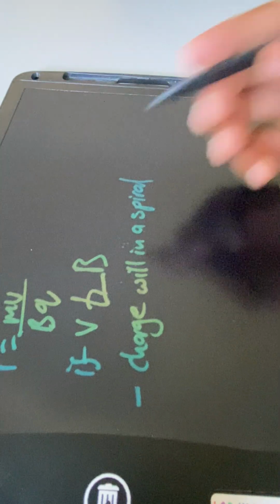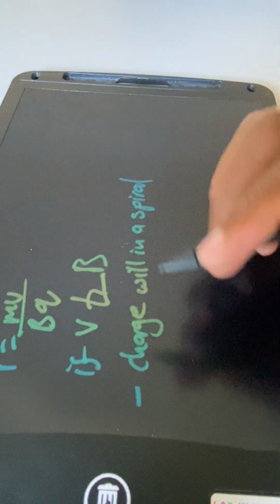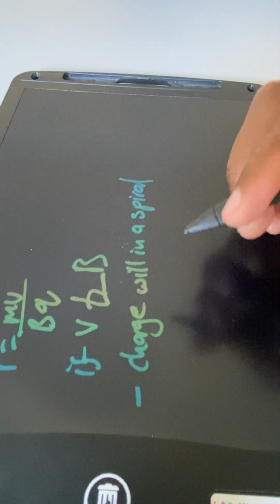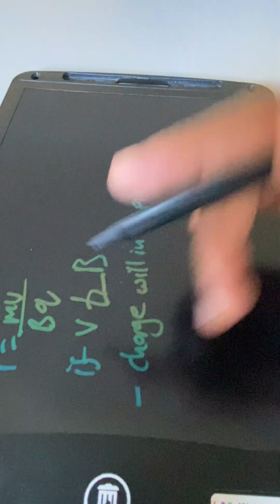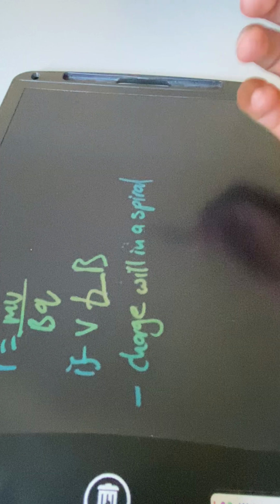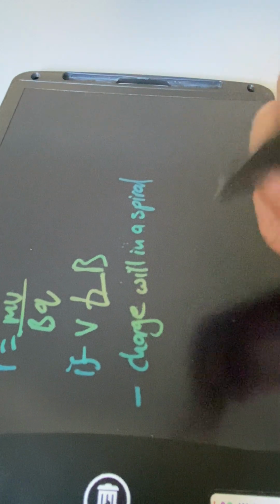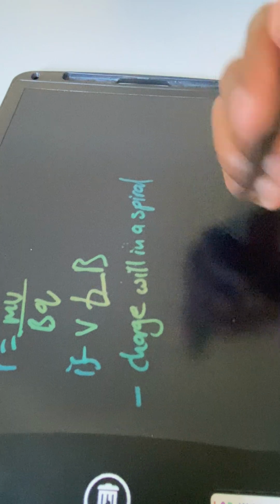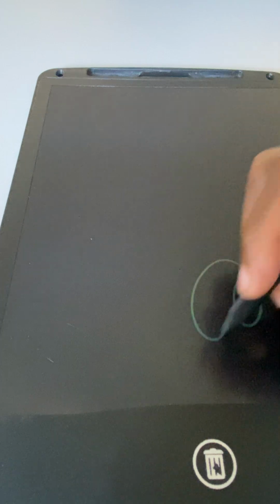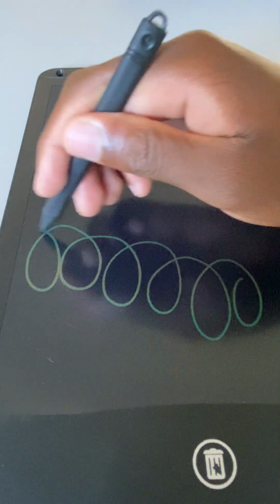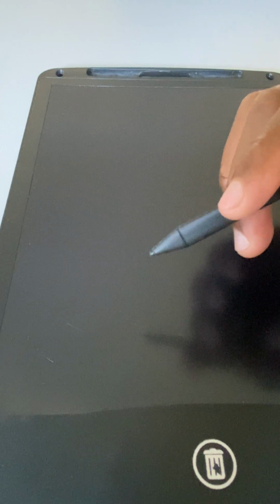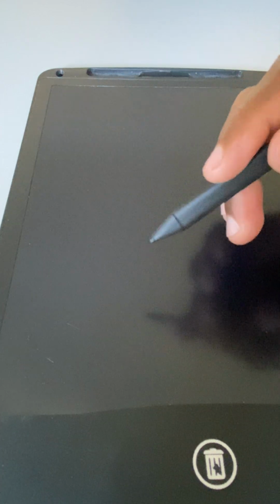The charge is going to move in a spiral, and then it's going to move in a helical path, a helix. Like for those of you that know about DNA, the helix structure of a DNA, it's going to move in a helix, right? It's no longer going to move in a circular path. So if V is not perpendicular to the magnetic field lines, it's going to move in a helix, and that's in a continuous helix also. It's just going to move continually, right?